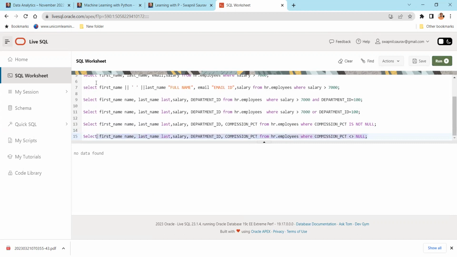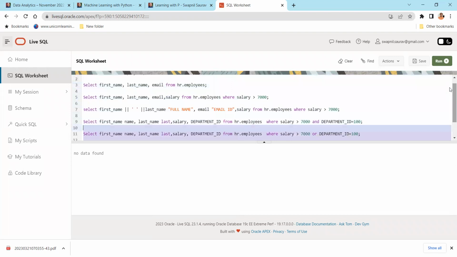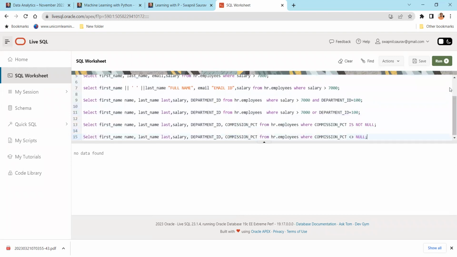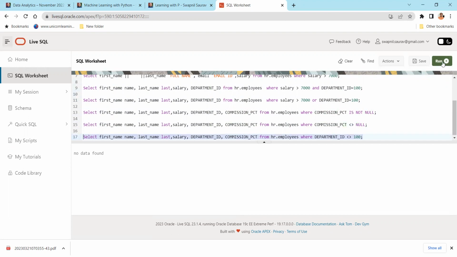For example, if I say department ID not equal to 100, you can do it on numbers, and text also you can do it.